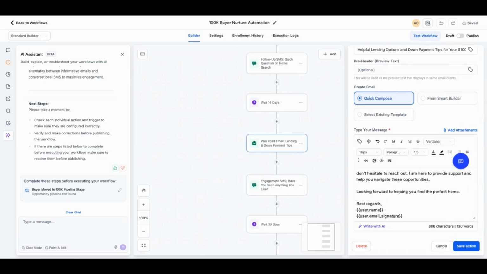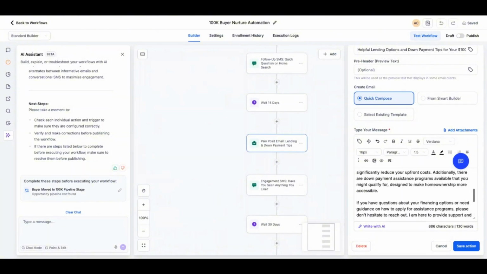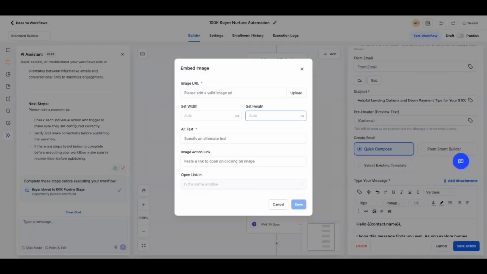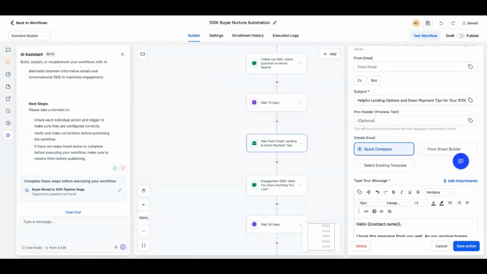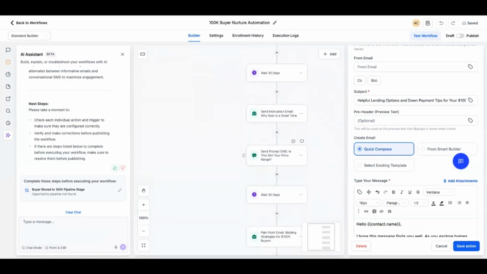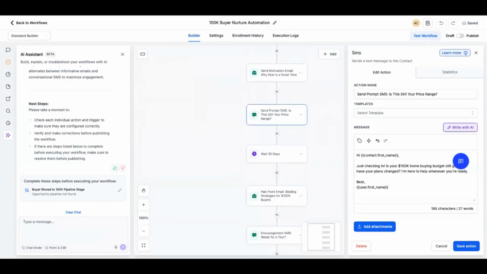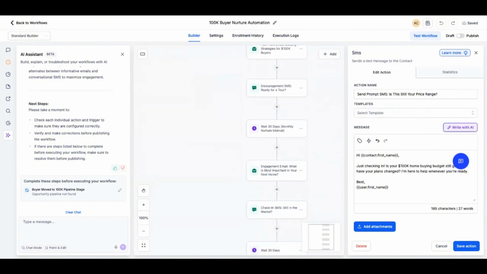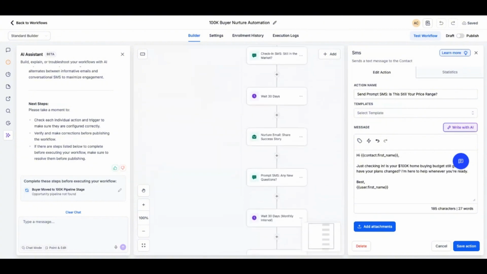That's pretty solid. Here's the other thing. You could add your own images, you could add your own text, things like that. So you could absolutely have that all right there. You could add graphics if you want to the email campaigns. But then you just go in and you can go through and edit all these text messages accordingly. So it's all right here.